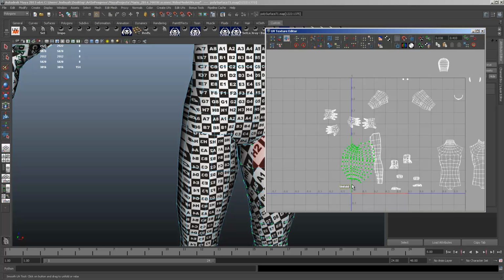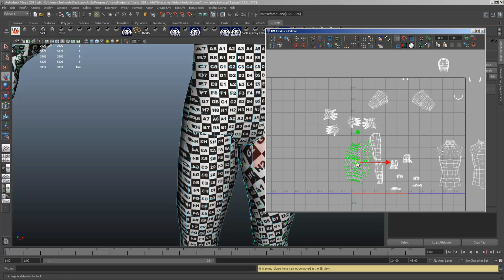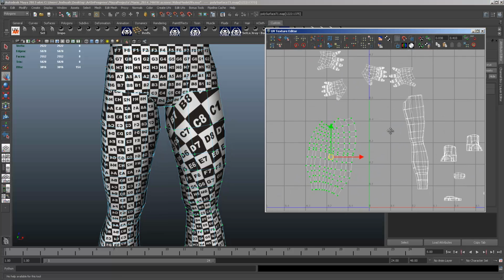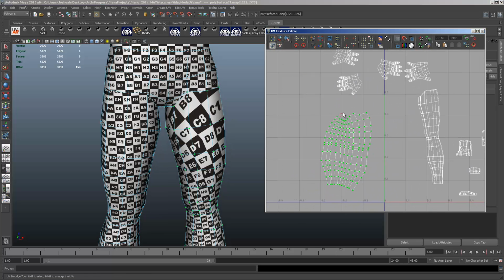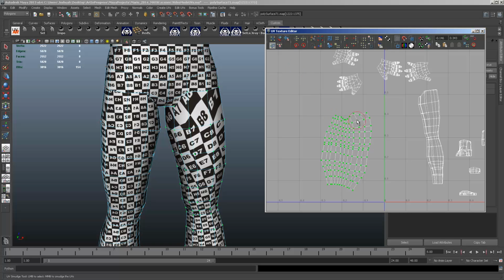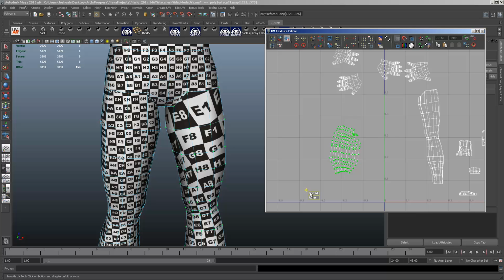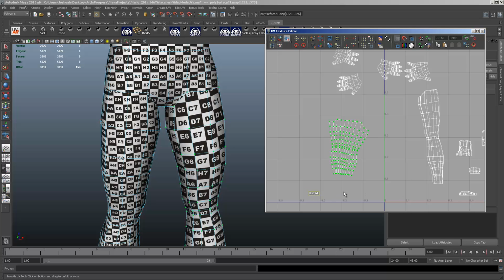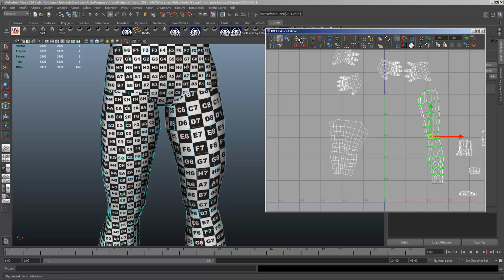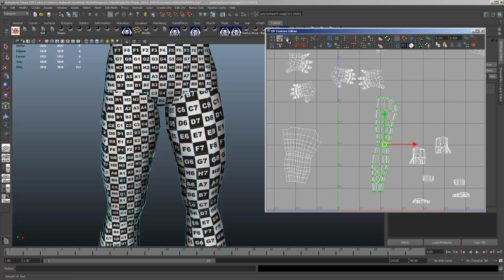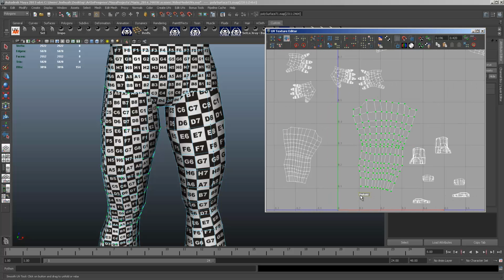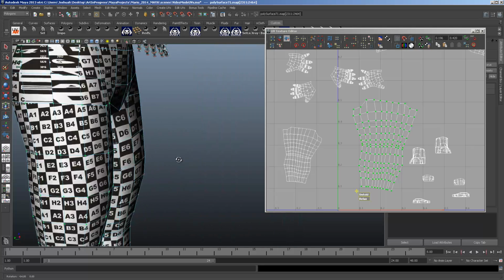All right. So the leg should be very simple to unfold. You don't hardly need to do any sort of relaxing on the leg. It is just an original cylinder. It wasn't really changed that much in form. What I'm going to do is just move these around, because see how the numbers get a little large towards his pelvis there. We want them all to be kind of equal. There you go. So if all else fails, if it's not unfolding, just move some of the UVs by hand manually and try unfolding again. You'll get a different algorithm. This one though unfolded perfectly.